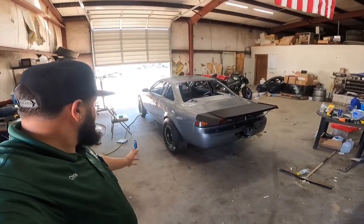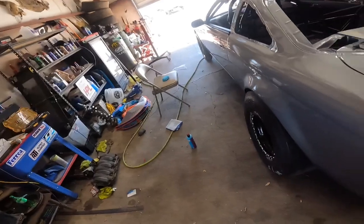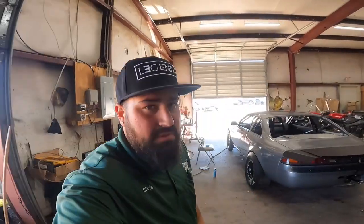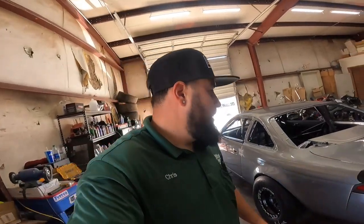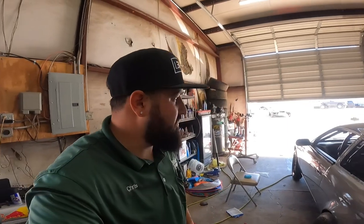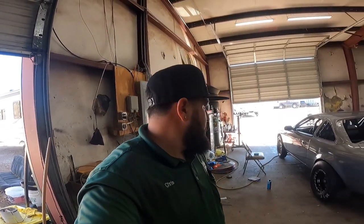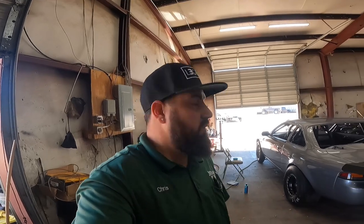All right, the ceramic coat is applied to the car — gotta tell you man, it feels good, I like it. The reason I'm doing this before taking it to the fab shop is he's gonna be doing a lot of fabrication inside: putting the new cage, a whole new floor, carbon fiber floors, carbon fiber tubs to fit the big tire. There's gonna be a lot of dust flying from him cutting the floor, metal shavings and all that. I think he's actually gonna weld the cage separate and then drop the car on top. We're going with a spindle mount front end — I got my new spindle mount wheels over there. I'll show you guys those in a second. We're also gonna ceramic coat the new wheels going on the car.